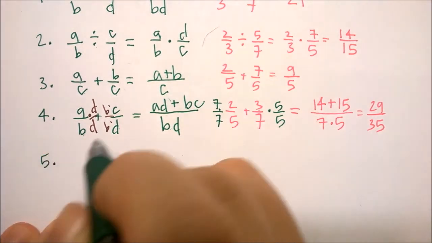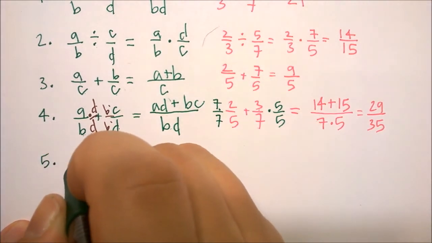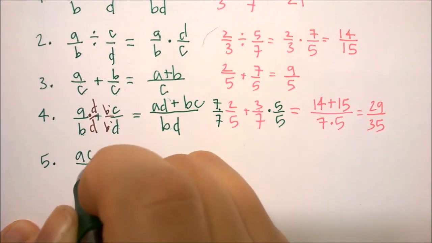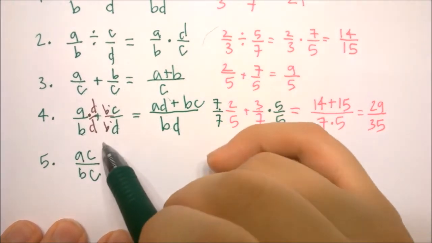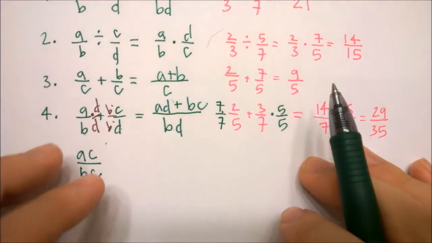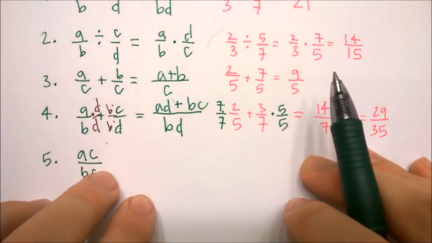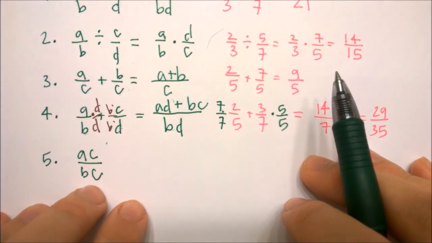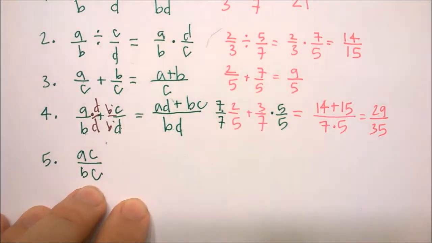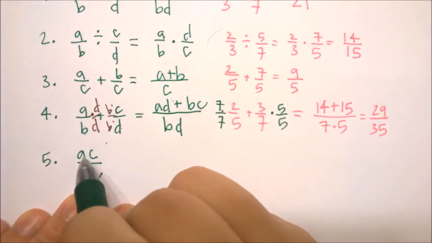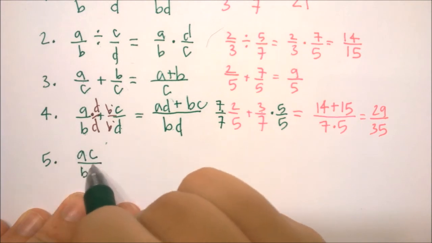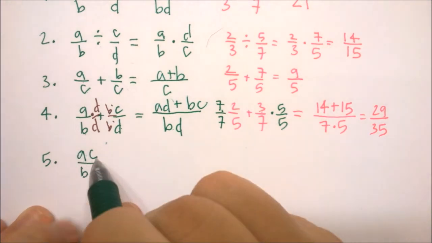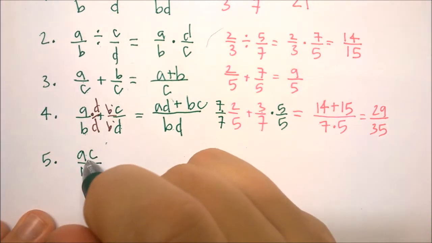All right, so our fifth property is just going to talk about cancellation. So when we have a fraction, say AC over BC, remember when I said if you have a numerator and a denominator that are equal, it just equals 1. So if you have 8 out of 8 slices, you have 1 whole pizza.